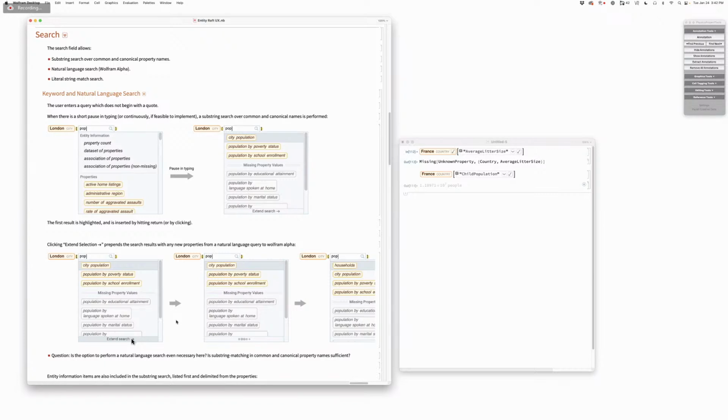What if we combined both? What if we just did both? So, the pause in typing, it would have to be a slightly larger pause, I guess, because it's actually going to have to go off to alpha, but it would be doing both steps at once, right? So what would it look like? As you type each letter, things would change around. And then when you stop typing, things would change again 2 seconds later.